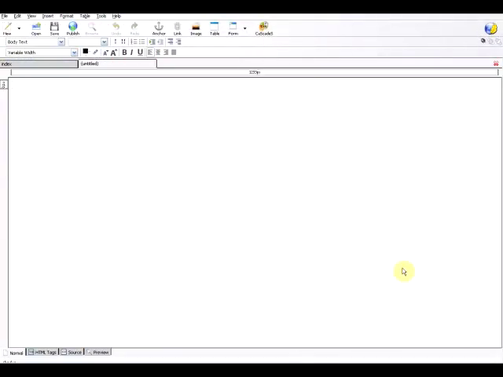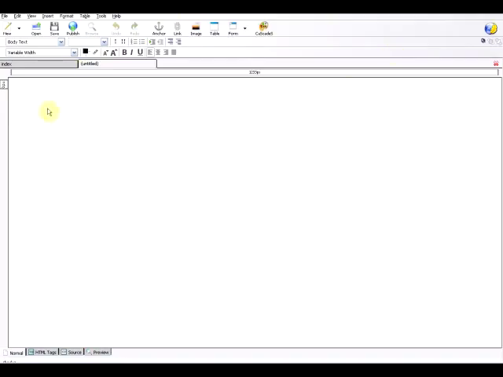here we are in Composer. Now as I say, Composer is a WYSIWYG editor. WYSIWYG stands for what you see is what you get. So what we'll do is create the web page graphically, essentially, using this window here, and the actual program will do all the HTML coding for us, which is why these programs are so good, because you don't actually need to know a lot about HTML programming or HTML code.